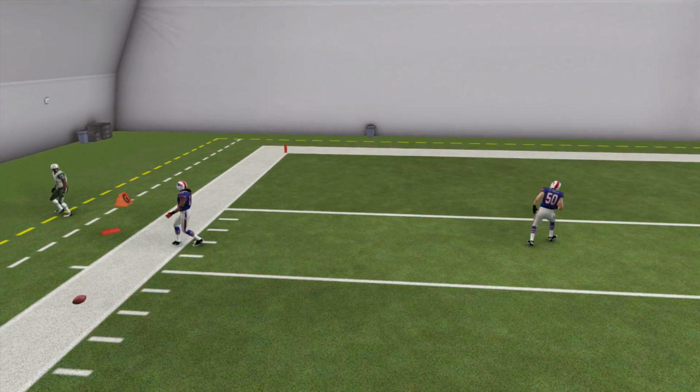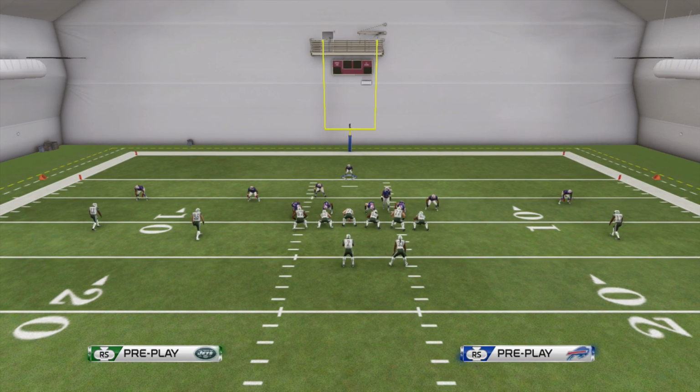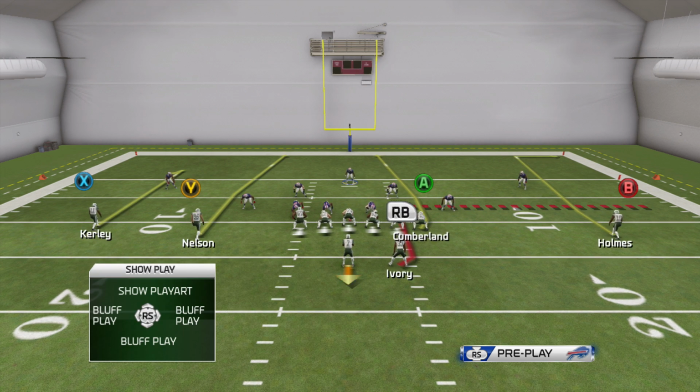Sat right under it. We dropped the pick. But that's how you see it does a great job of taking away a lot of routes. And the key is just keeping it all in front of you. What do they want to try to hit? Let's see if we can't get a different play.